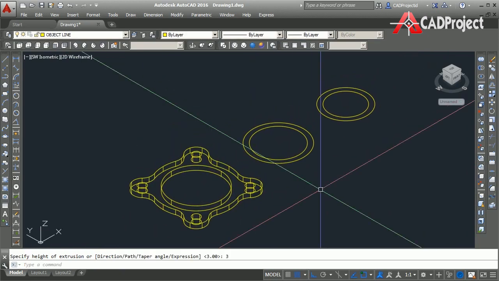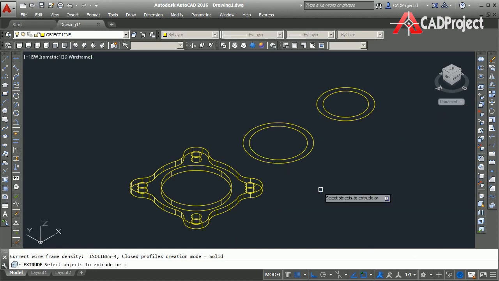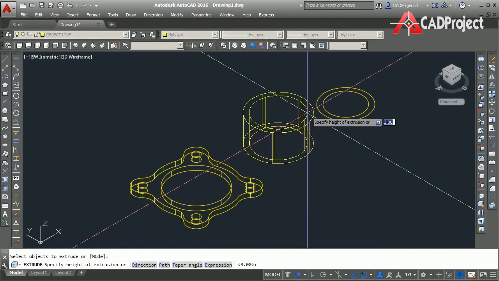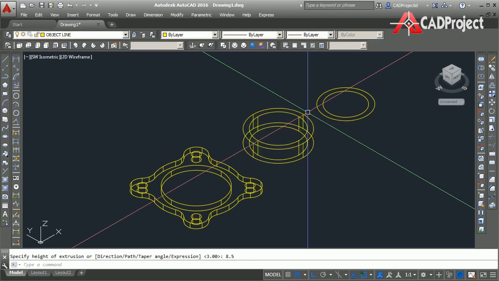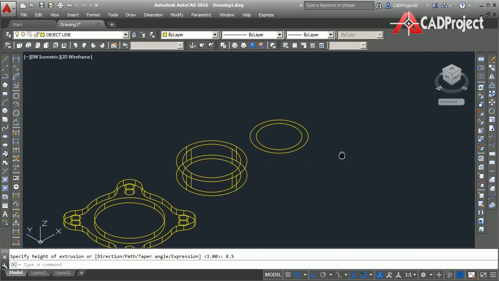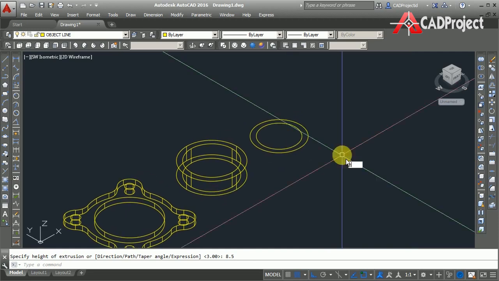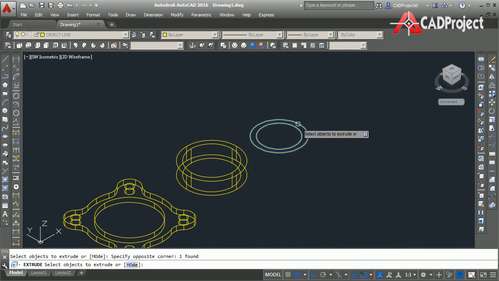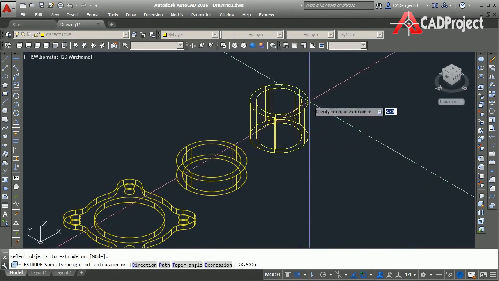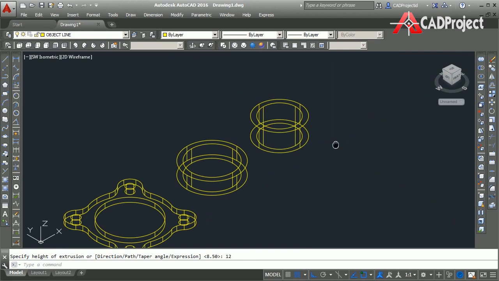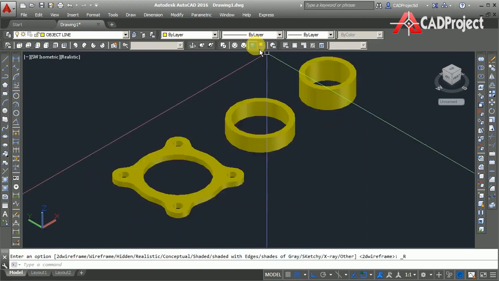Second object, extrude to 5 and last object, extrude to width mm or 12 millimeters. Okay, like this.